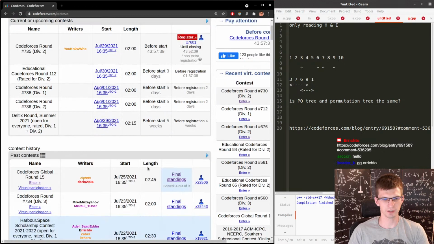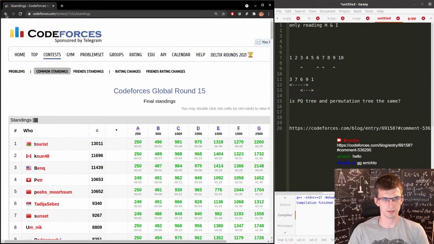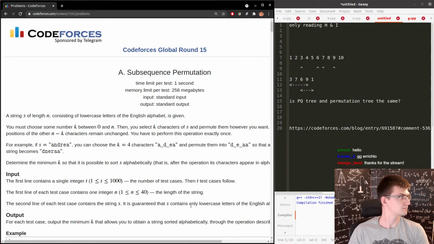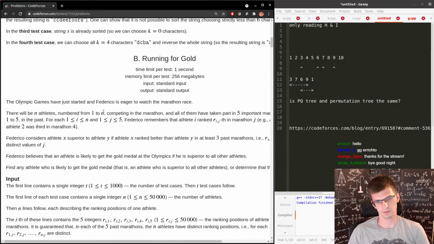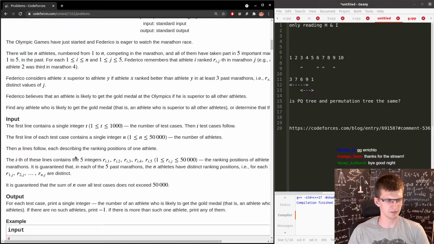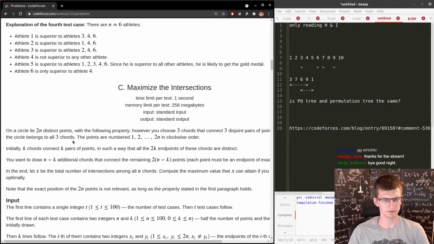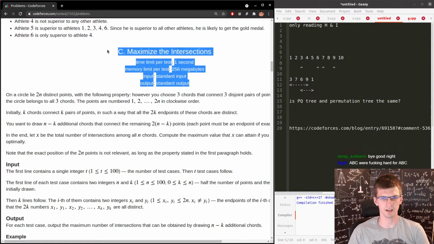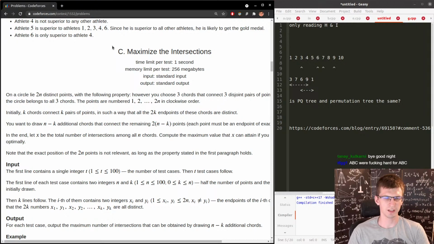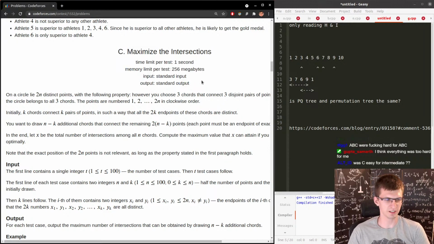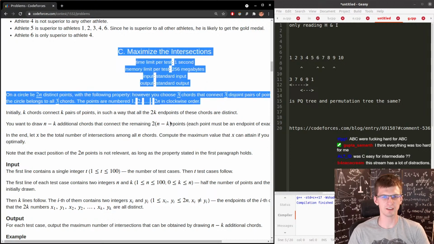Some feedback about the quality of the contest. Not final standings. Cool. A, too hard. B, fine. Too complicated. I don't know if those 5 elements were needed. Wouldn't 3 be enough? Maximize intersections. I didn't like it. Very simple idea. No need to prove it. It rewards too much for, I don't know, dealing with such problems before. You can say that about every problem. I don't like it.